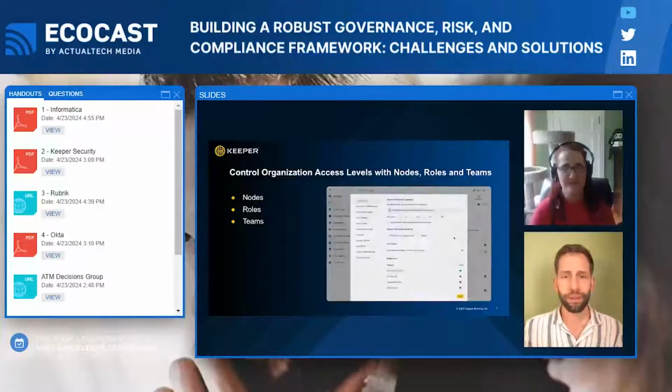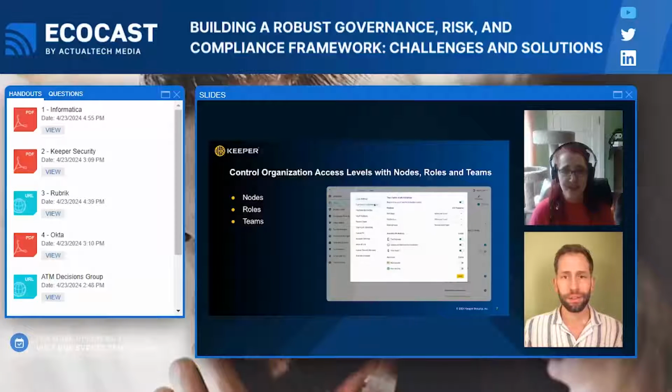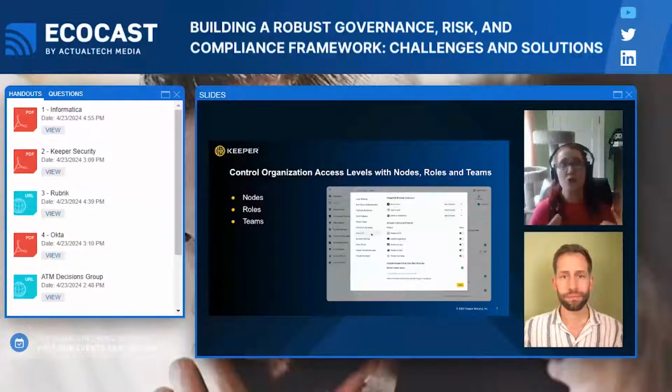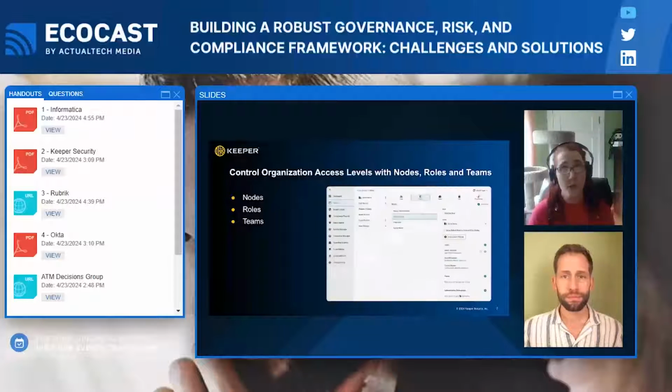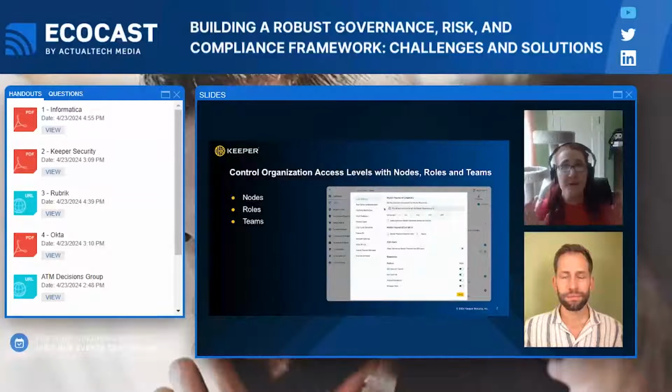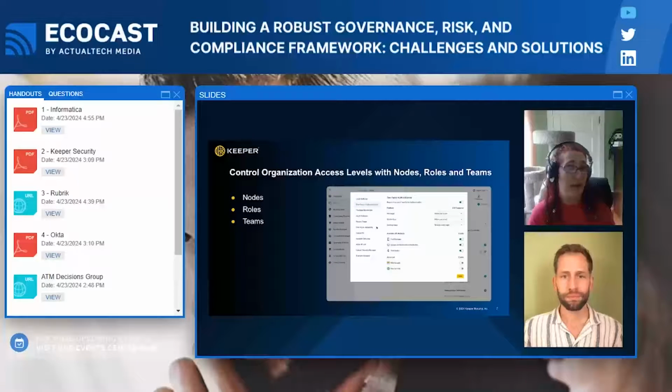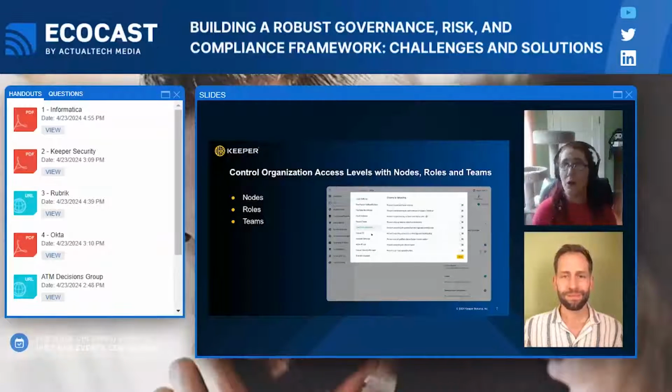Now, teams allow you to share accounts among predefined user groups. Ideally, you don't want people sharing passwords. You want everybody to have their own unique login to every system. But in the real world, sometimes it doesn't work out that way.